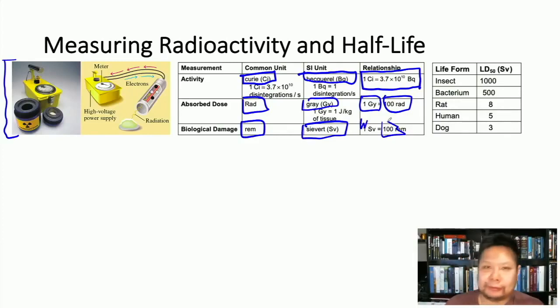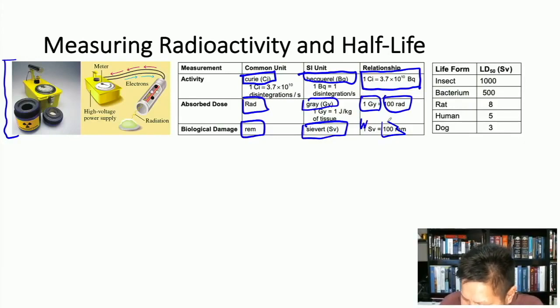If you remember the saying that only a cockroach can survive a nuclear meltdown or a nuclear apocalypse, I guess it's true because when you look at this chart here, life form, of course, you know what that is, but LD 50, what does that mean? LD 50 stands for lethal dose 50. So what is the dose? What that means is, what is the dose that will kill 50% of the population, right? We're measuring this in sieverts, of course.